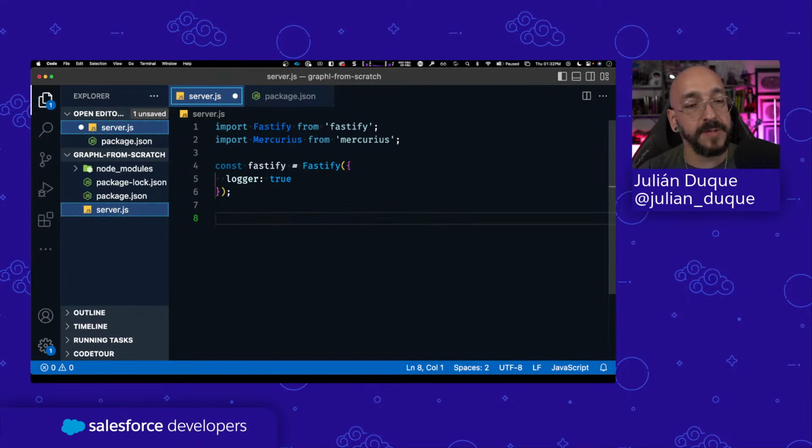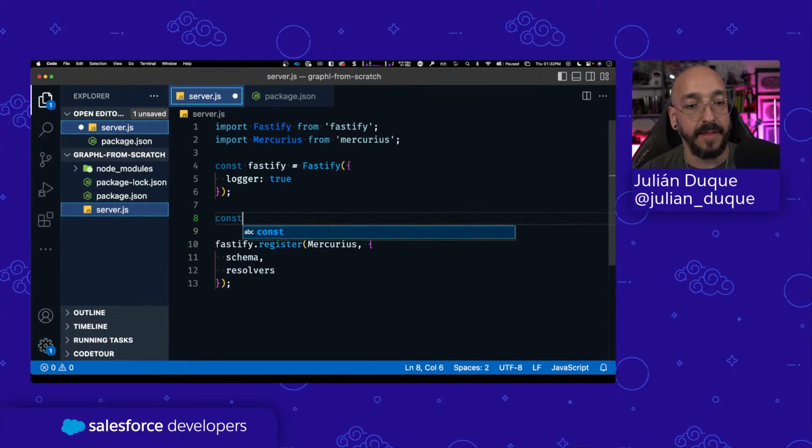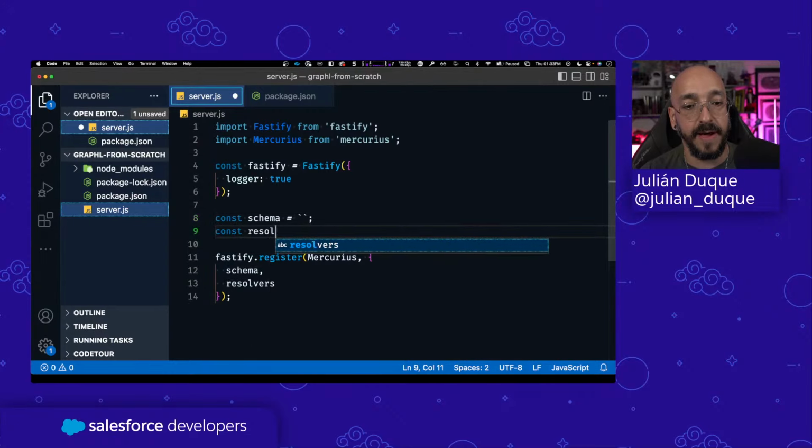And after specifying the instance, I'm going to register a plugin. So I'm registering Mercurius. And Mercurius requires the schema and the resolvers. So let's define a schema and let's define resolvers.